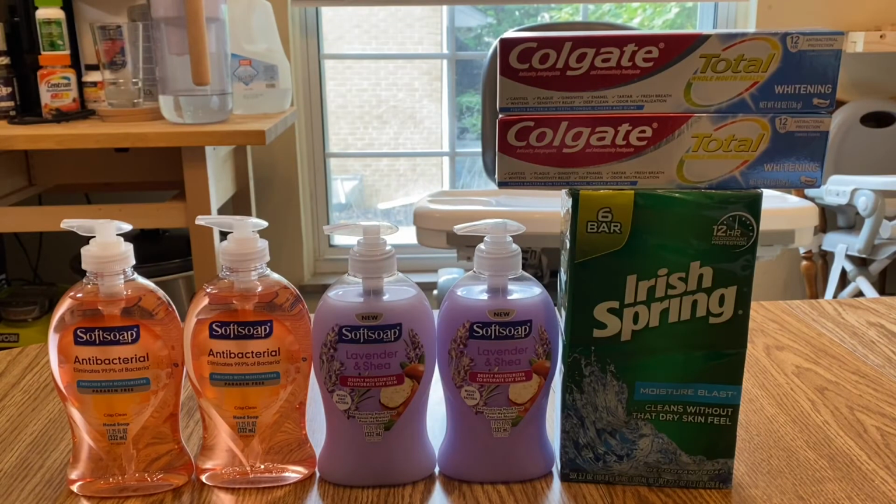So these are all the items that I grabbed in store, and only a small haul, guys, because I was supposed to pick up my curbside order, but their system is down. I think they cannot ring my items, so I cannot have my online order, and they asked me to come back, so I'll just go back. And these are just the items that I grabbed while I was in store.